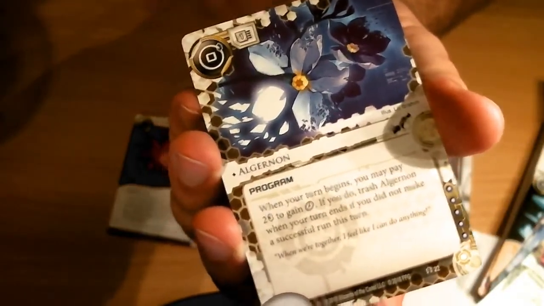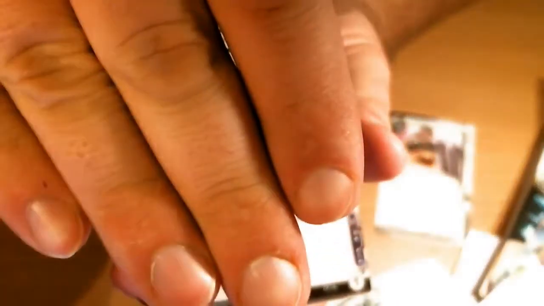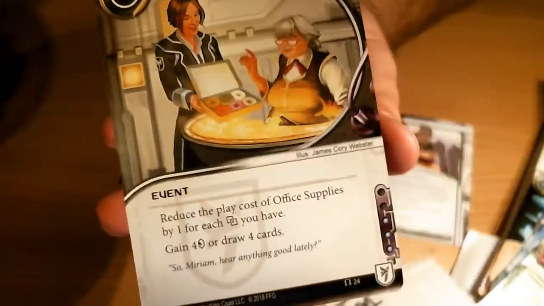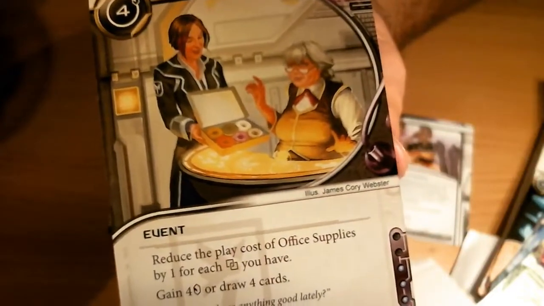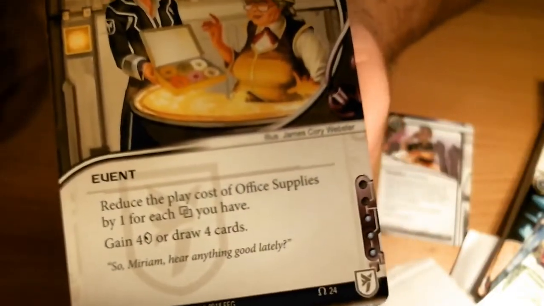Look at that. Let's talk Sunny. She's talking office supplies. Let's talk donuts. We love donuts. The people love the donuts. Reduce the play cost of office supplies by 1 for each link you have. Which means Sunny is paying 2 to gain 4 or draw 4 cards.